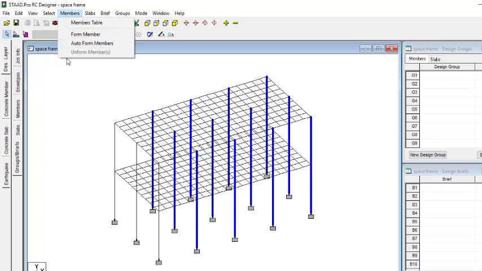However, it may not join the top and bottom. It may not join them, and it may join them. It depends on how it wants to do it. So the best thing for you to do is to form the members on your own. When you use the auto form, it will disrupt it. It's not like it will give you a wrong design, but you have a lot of members. It will not group it the way you want to group it. So I prefer using the form member, but when you use auto form, it will just form it the way it wants. So let's click on it.